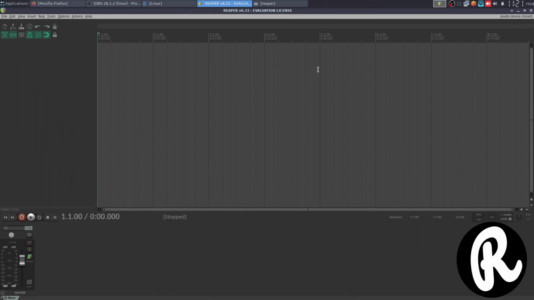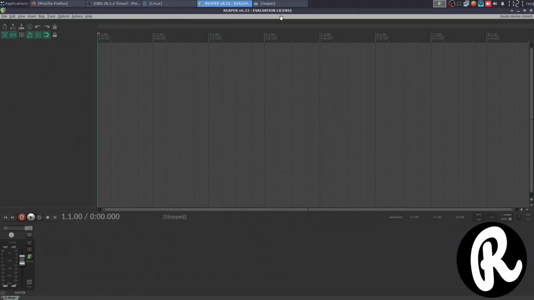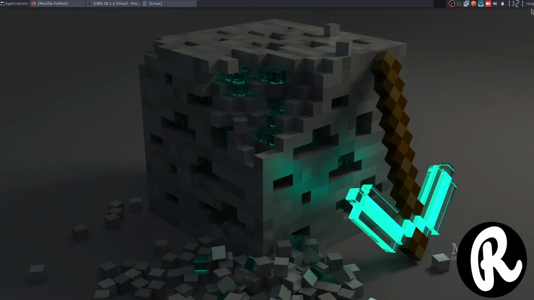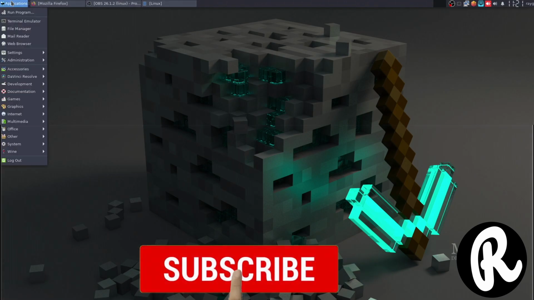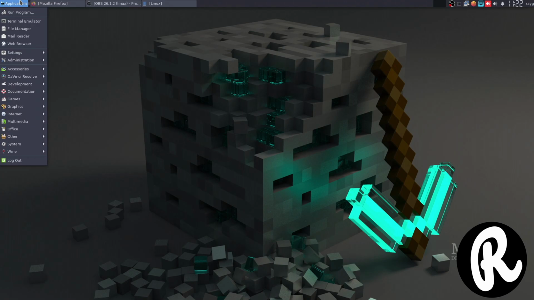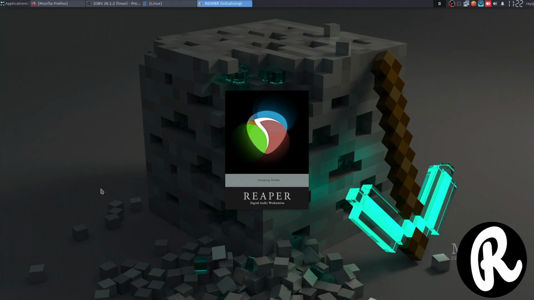Before we continue, I did show you guys that using the terminal, we can open it, but the terminal has to remain open. So if you accidentally close the terminal, Reaper closes as well. But that's okay if you don't want to do things like that. You can go ahead and click applications. By the way, I am using XFCE. That's my window manager of choice. You can change that. There are so many out there. And if we go to multimedia, we should have Reaper. There we go. Click that and Reaper is going to launch.